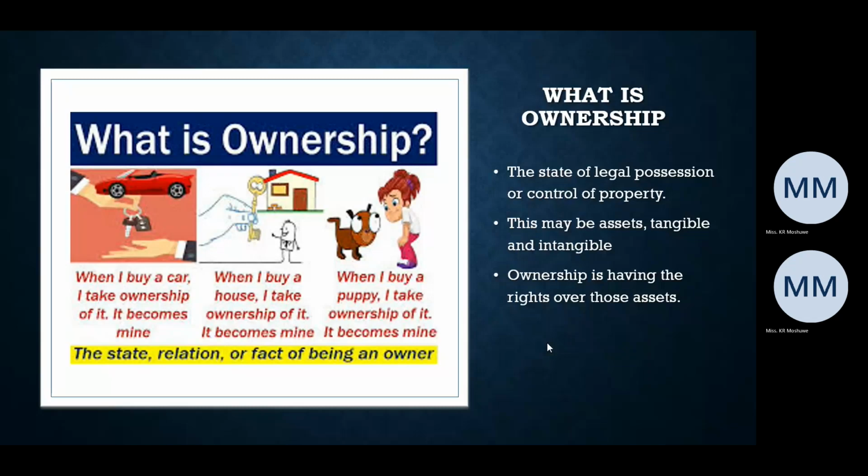And lastly, ownership is having rights over those assets. A good example for that will be your cell phone. You have the legal possession and control over it unless your parents confiscate it, or whatever, for not doing the dishes. Obviously, your parents can confiscate your phone, but besides that, you have the legal rights and possession and control over that cell phone. All right. Your cell phone is also a tangible asset, and the rights over that asset are completely yours. If the phone wasn't stolen, for instance, which I hope wasn't, then obviously you own the rights to that cell phone of yours.